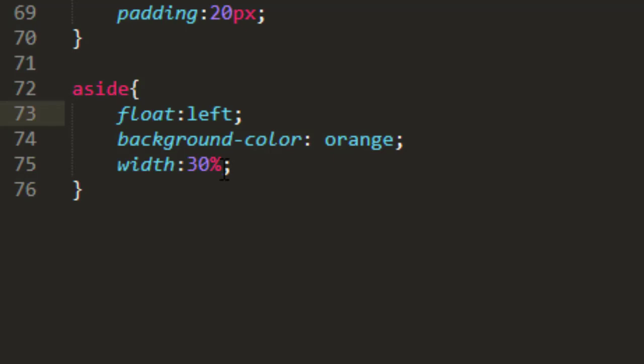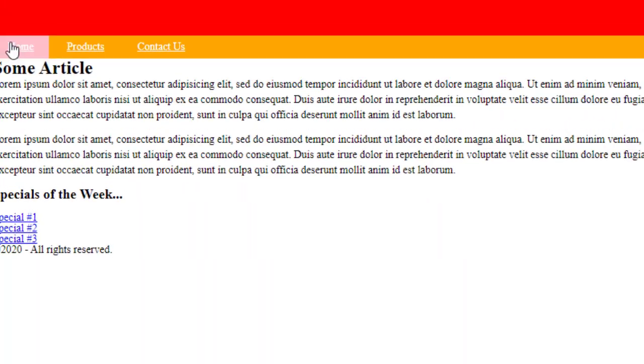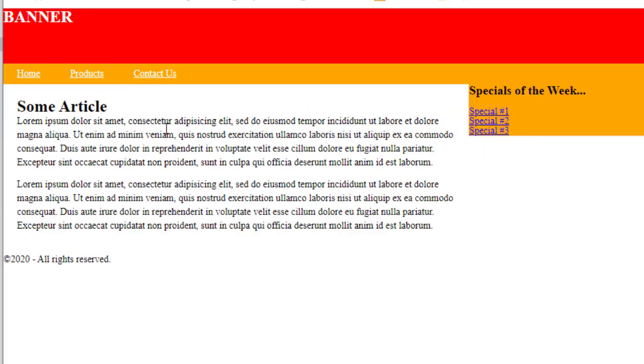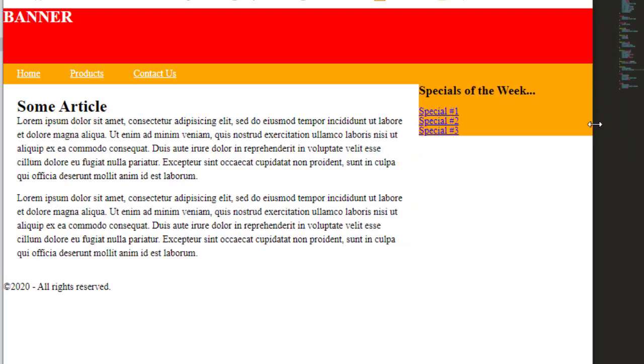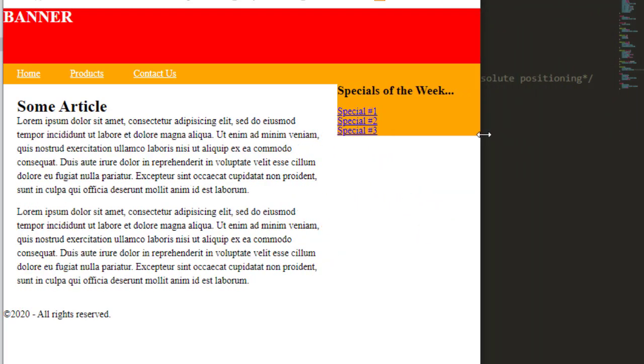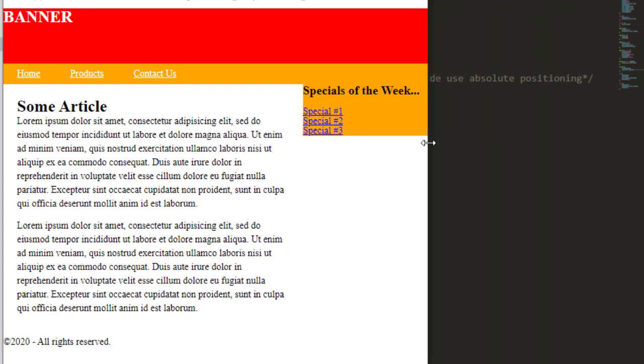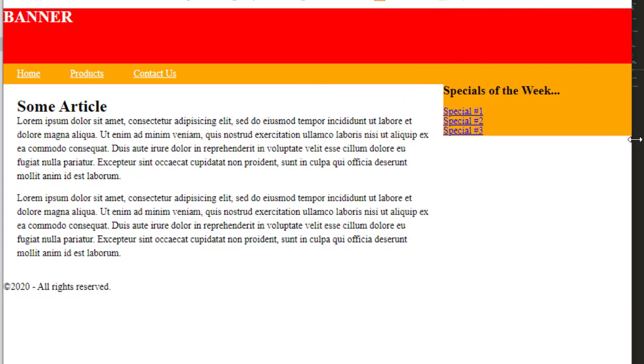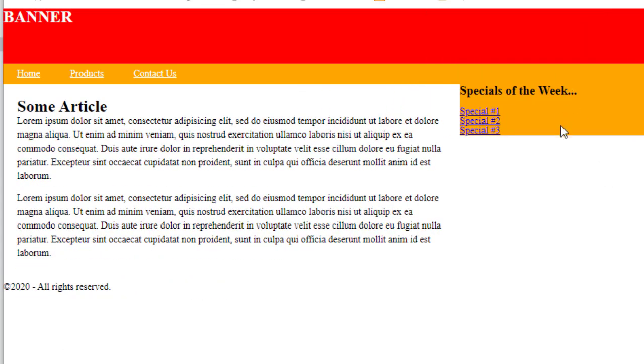That column's going to be 70% wide, and the aside's going to be 30% wide. And the nice thing is by using these percents for the width, that makes our web page responsive or fluid. And I'll show you what that looks like here. So go ahead and save your changes, Control S, and then go back to the browser and hit refresh. And now you can see that the main element is 70% and the sidebar is 30%, and if I resize the screen, they're going to adapt. So they're stretching and shrinking as the screen width changes.